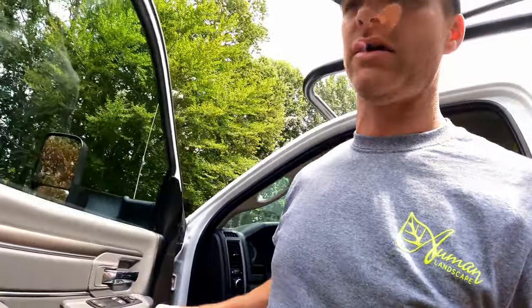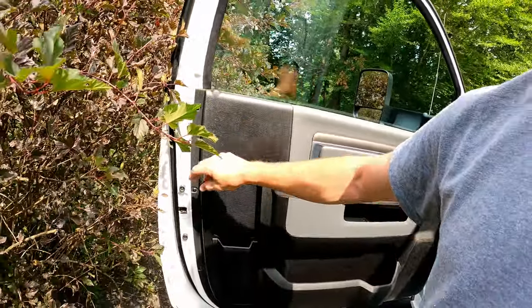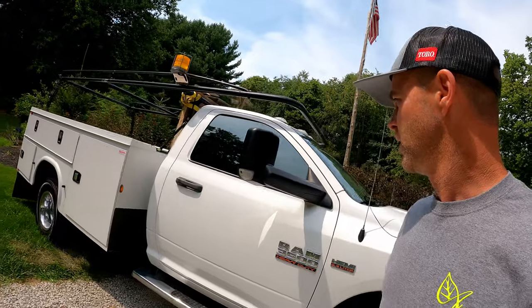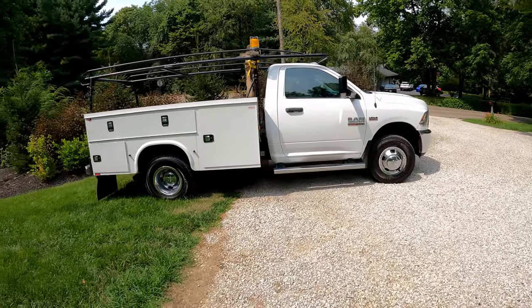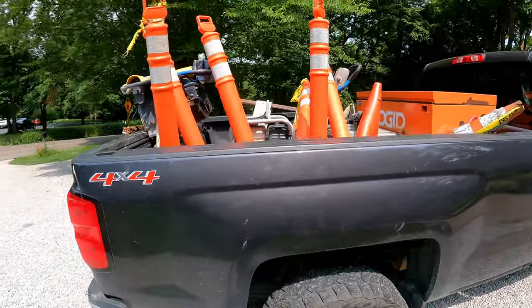I'm really happy with this purchase so far. It's going to an out-of-town job starting next week — we'll be running it four hours a day to and from, so it'll get a good break-in period. It's actually my first vehicle with these goofy-style keys, and I don't like them at all — I'm old-fashioned maybe. One thing I do like seeing already is some sunscreen in there. As a guy who constantly has pre-cancer stuff burned off his face, I'm a huge advocate for taking care of your skin.